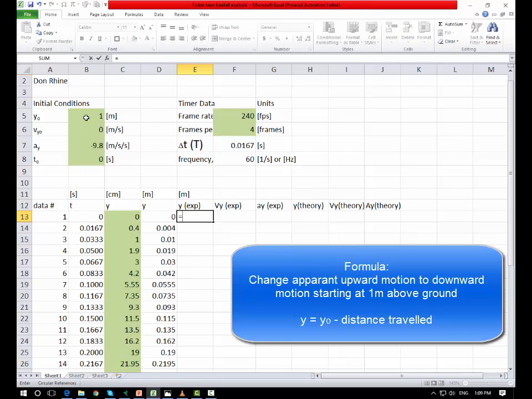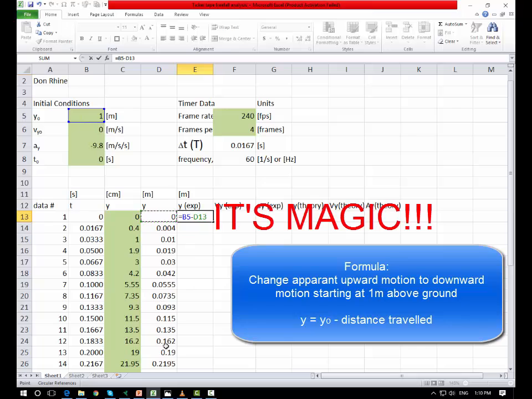I'm going to put starting our initial height, and what I'll do is subtract the amount we've dropped. So you can consider this number here the amount we've dropped so far. So I'll take 1 meter minus this, the amount we've dropped at time 0, and that will be the formula used to calculate this column. Now, as I drag this down, I do not want the 1 meter to change. I want to take 1 meter minus however much distance I've traveled so far.